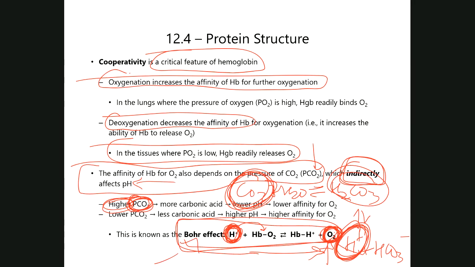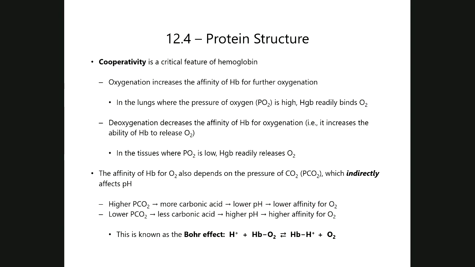So if the converse is true, if there is lower CO2, then you're gonna have less of that carbonic acid. The hydrogen ion concentration goes down, meaning the pH goes up. So at this point, this is being lost. So what does that do? It actually helps the hemoglobin bind oxygen. Where is this happening? Well, it turns out in the lungs, where the CO2 is being blown away, the pressure of the CO2 is lower than in the tissues. So there's less CO2 in the lungs. That then will lower the hydrogen ion concentration, and that will then also further facilitate the binding of the oxygen onto that hemoglobin. So this is the Bohr effect.